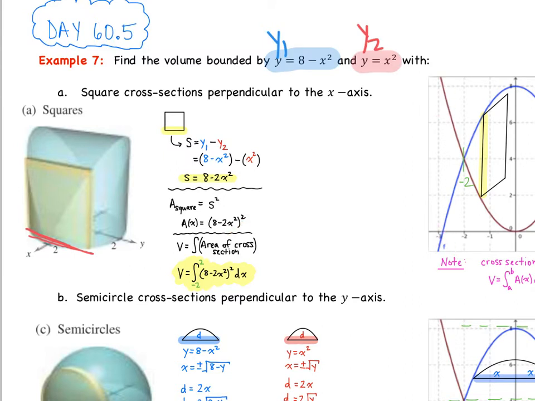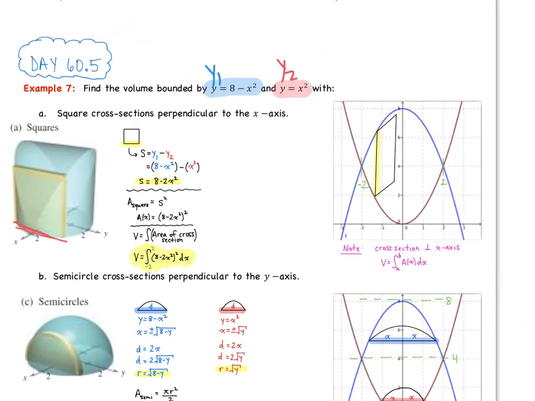We're going from our x values. If you take a look at our diagram, these two curves intersect when x equals -2 and when x equals 2. So those are our limits of integration, from -2 to 2 of the area of that square cross section. And then we have our answer. You could throw this onto your calculator, but we're just looking at the setup right now. So if the cross sections are perpendicular to the x-axis, then our area is going to be in terms of x, and the volume will be in terms of x as well.